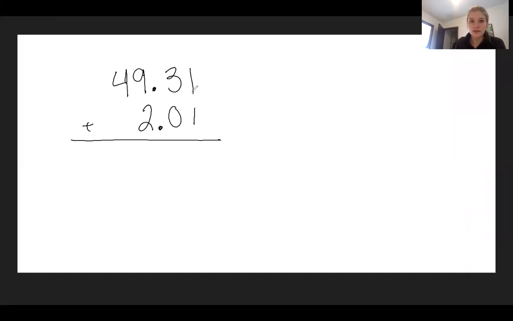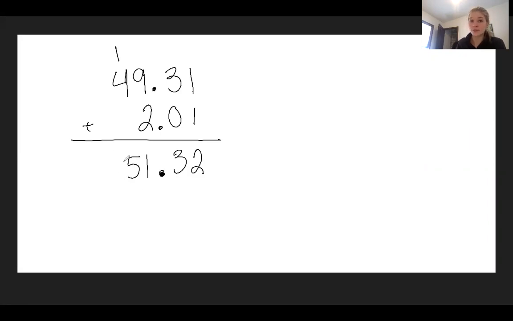All right, so in the hundredths place, add those up. 1 plus 1 is 2. In the tenths place, we have a 3 plus 0, which is just 3. See where that 0 is handy? Make sure you write it in. Bring down that decimal point. Okay, in my ones category, I have 9 plus 2 more, which is 11. Okay, regroup as normal. Bring down my 1, carry my 10, and then 4 plus 1 more is 5.